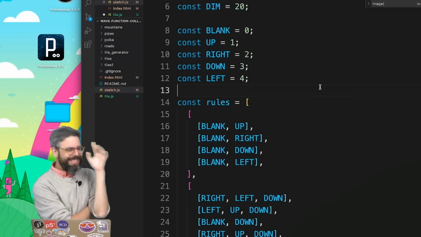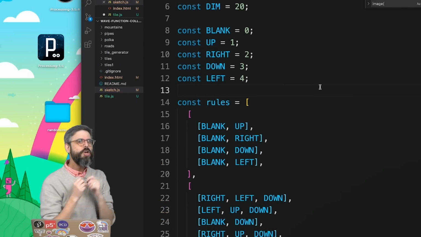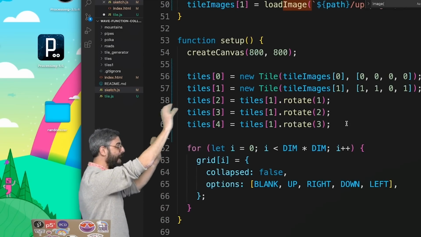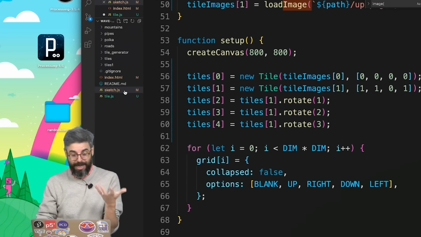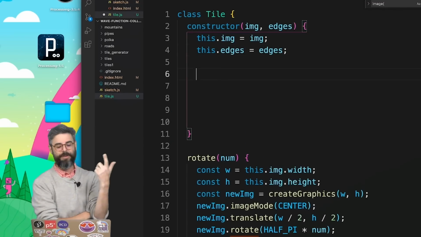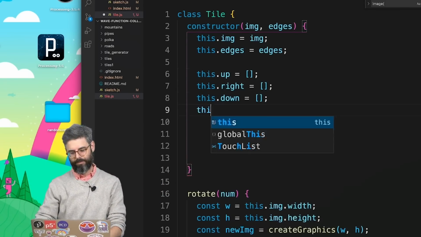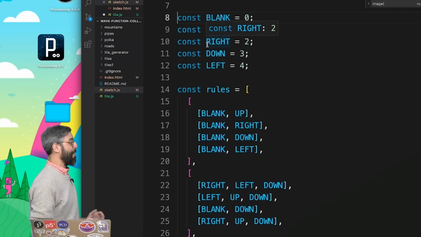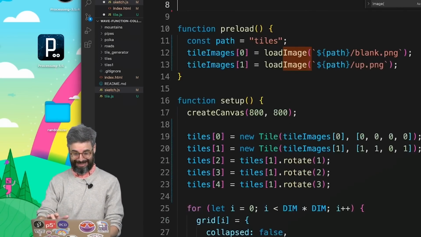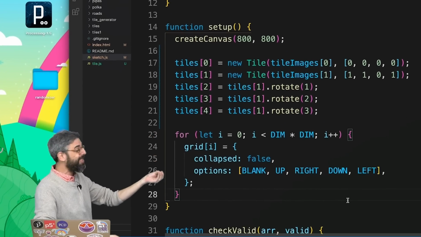So now, instead of having this big array that's just a mess of all of these rules, could I procedurally generate the rules by analyzing the tile objects that I'm creating? And as long as I'm doing that, why not put in the tile object itself lists of valid neighbors? This is terrifying, but I'm just going to delete all of this from the code. Now that I have tile objects, looking down here, it would make sense for me to have a cell object.